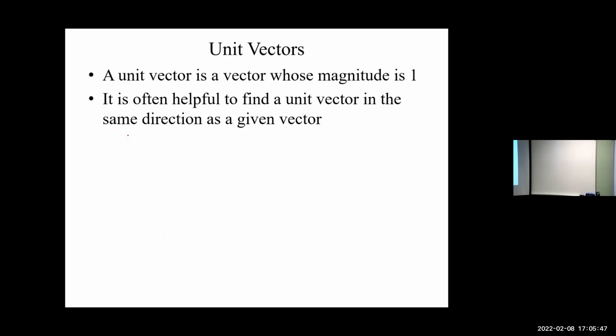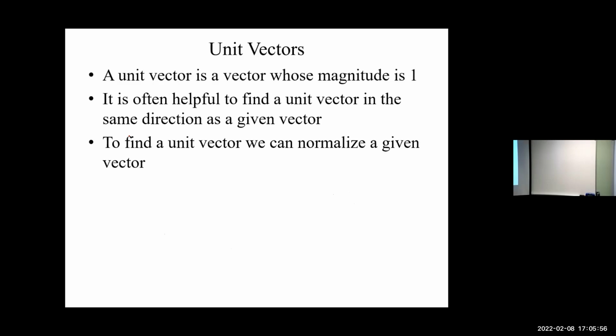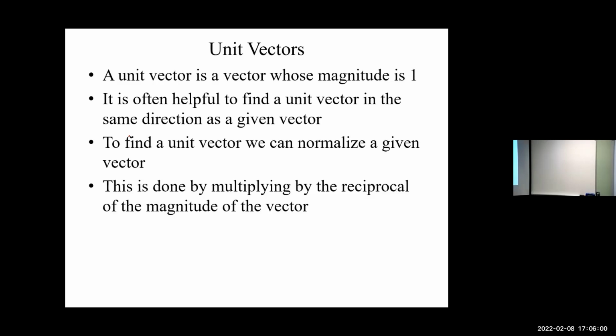We still have a unit vector. Find a unit vector the exact same way we did in 2D. We'll be using unit vectors today when we get into dot product. A unit vector has a magnitude of 1. We do the same thing. Sometimes you'll hear the term called normalizing a vector. All you do is you take the vector and divide by its magnitude. Same thing we did before.